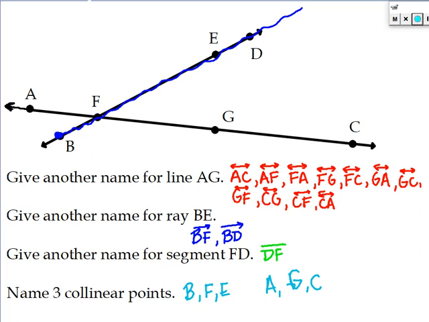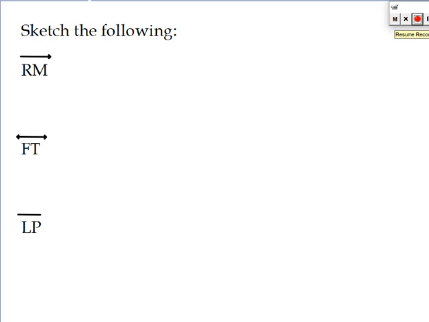So the last thing we're going to do here are 2 sketches. 2 slides of sketches is what I mean. So we're sketching the following. So if I'm going to sketch ray RM, I know R is my endpoint, so make sure you put a point there, and that's R. And now M, so I'm going to draw my ray, and I can put M anywhere along here. I can put it real close to R, I can put it up here, anywhere I want. But again, make sure you put a point to specify where that point is. Don't just write the letter M. So there's my ray, RM.